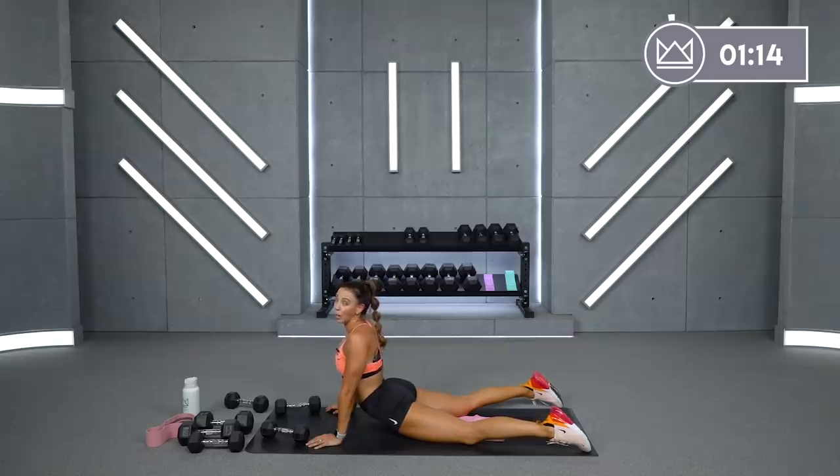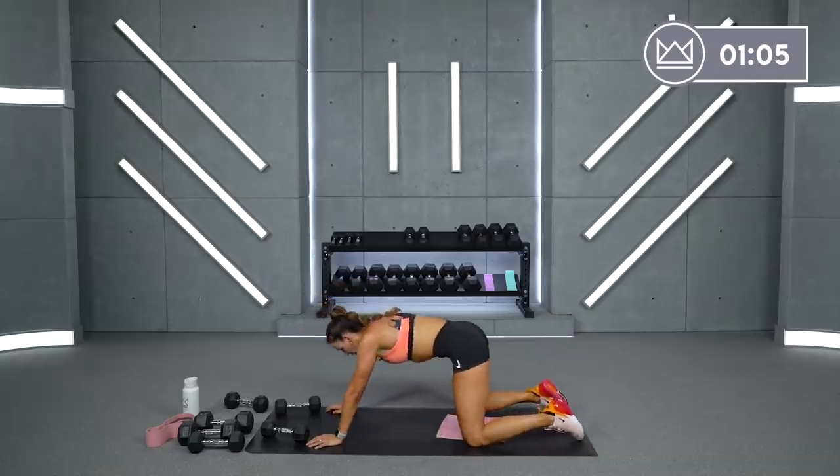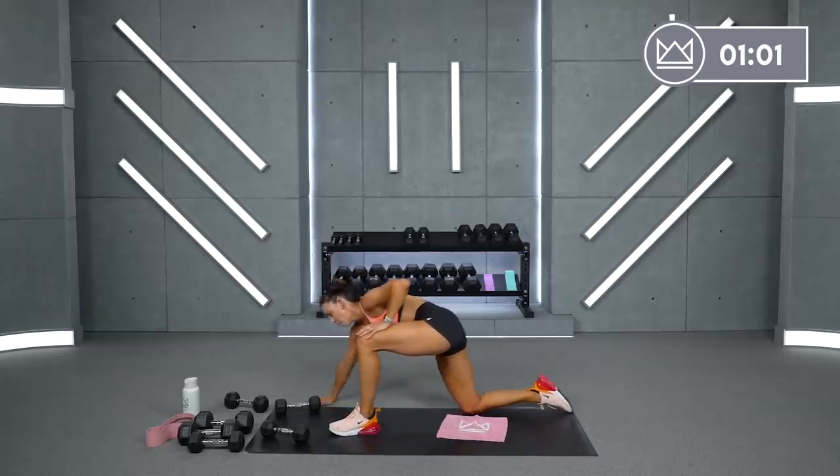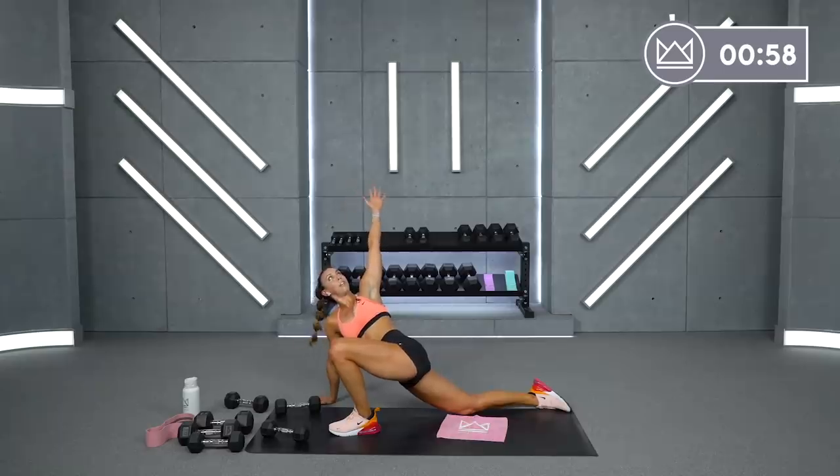Amazing work. Way to start this week off right. Holy, that was amazing. I hope you felt great today. Come on up onto all fours. Give me your left leg up top. Push your hips down. Open up to your front knee. I hope in every single exercise today, you pushed yourself.